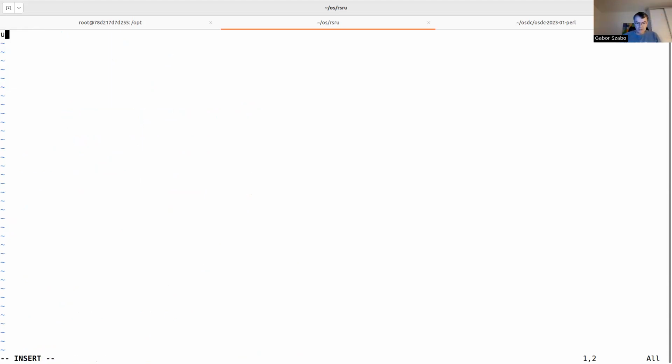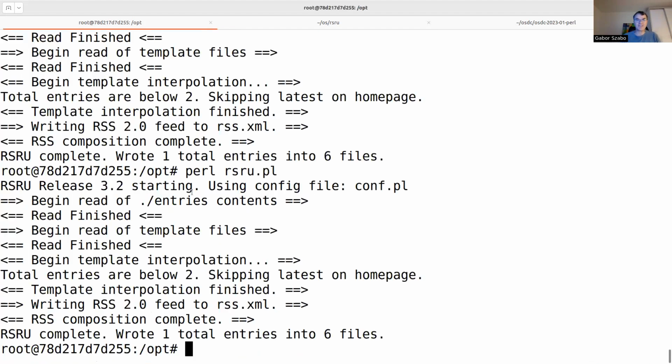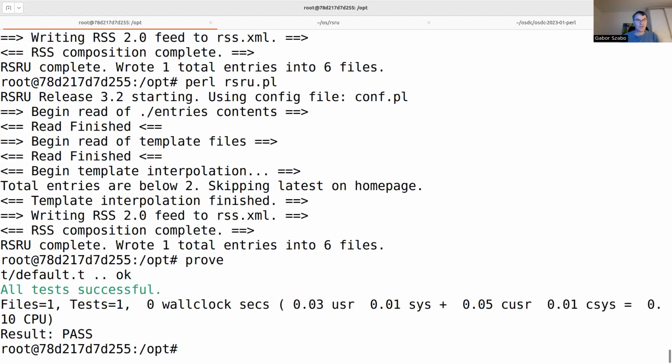So what do I need? use Test::More, use strict, use warnings, and here let's start with ok(1) and done_testing. Okay, so I will see that I can run the tests. Here I can run prove, just prove, right?